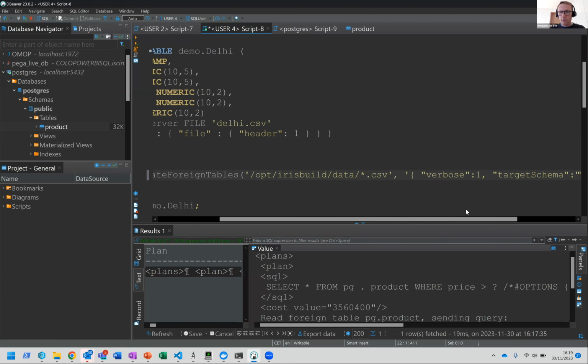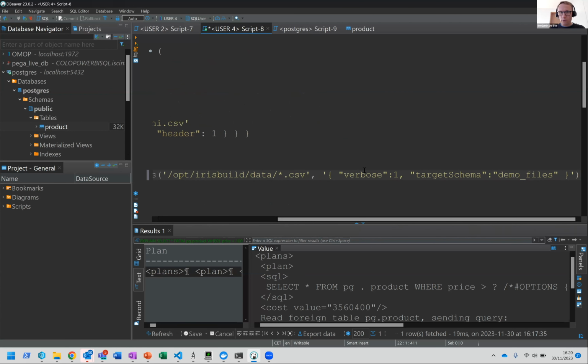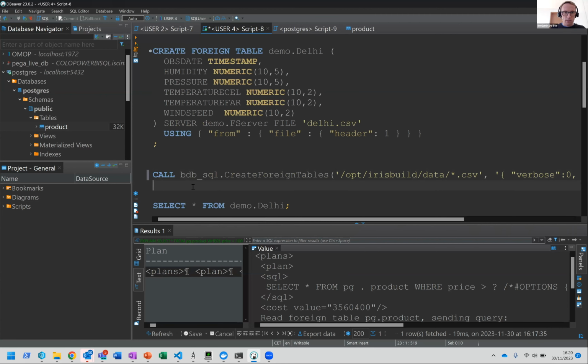and then I'll tell it to, well, before both, I'm not going to do that because I'm on JDBC, and I want to have this all in my demo 234 schema. So if I run this now, let me make sure to add a semicolon.